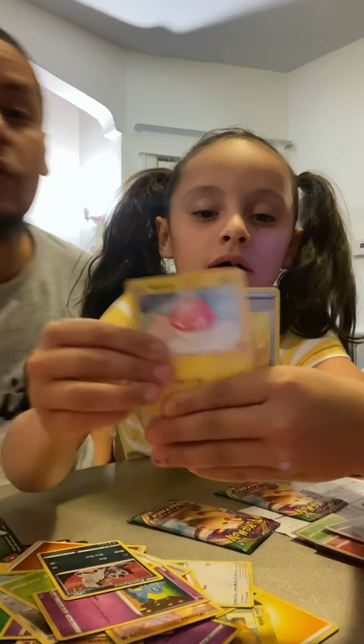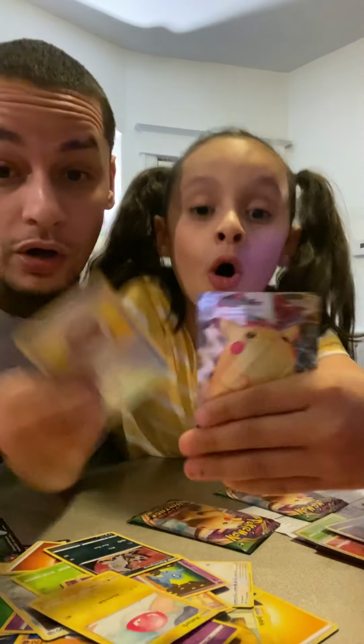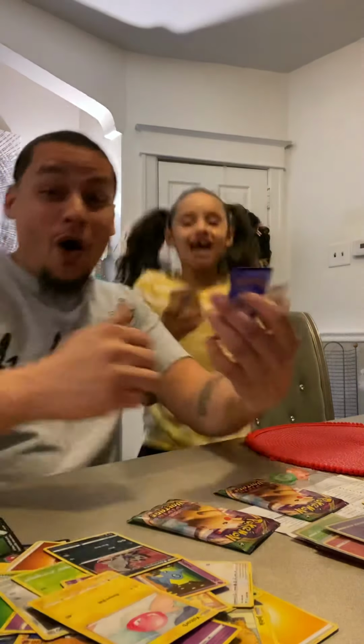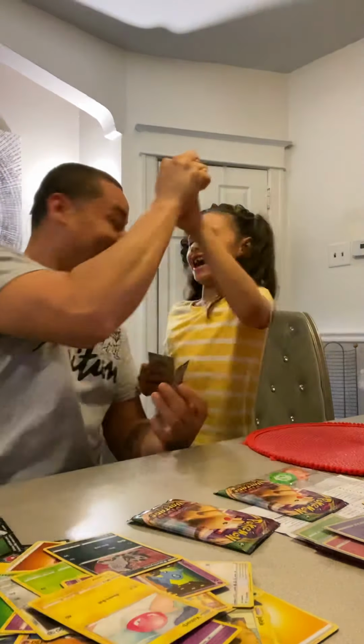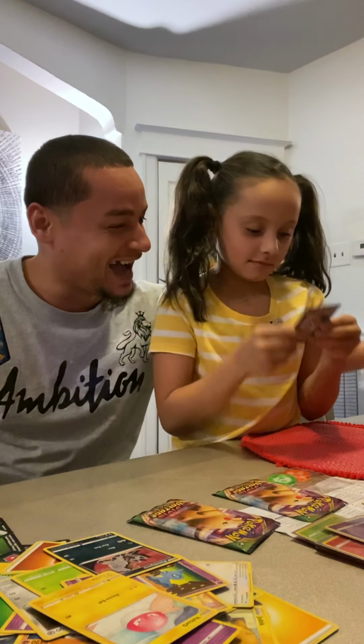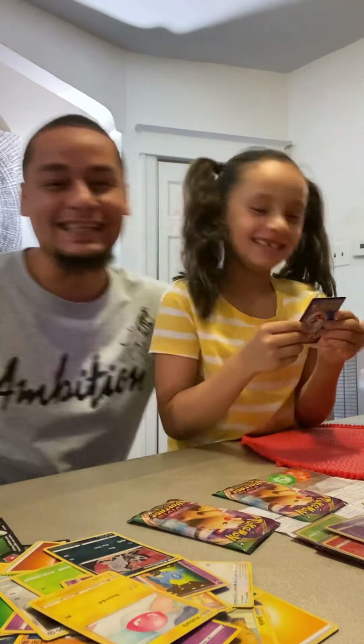Because what she means by old cards is whoa! The old... Oh! Whoa! Oh my God! We got it! Yeah! We got it! VMAX Pikachu! VMAX Pikachu! And we got the trainer! And a trainer came with it! Oh my gosh, she hit it good! That's the good luck touch!